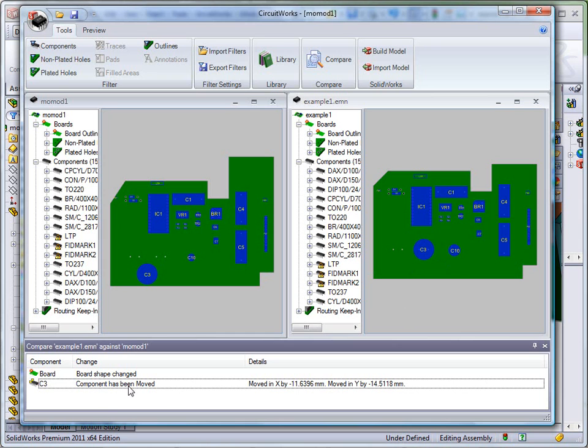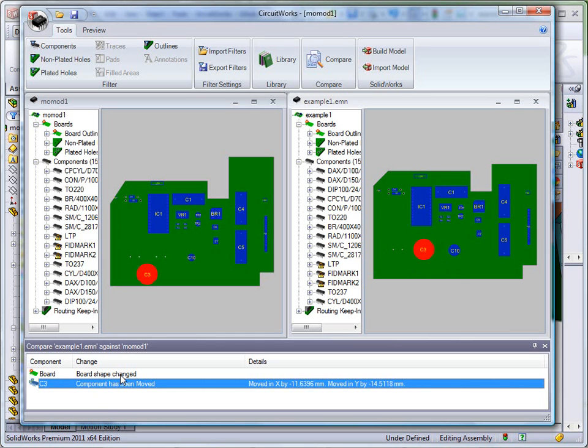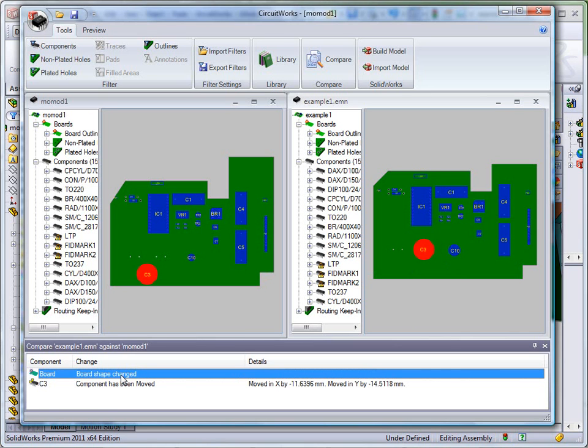So you can still see it still highlights the other one, and you can still see that it shows the board shape had changed. And you can see it because I lengthened it up here, and I changed the angle of this angled cut here. So that's the difference between this and 2010, is that now you can at least recognize that there are some changes with the circuit board shape.